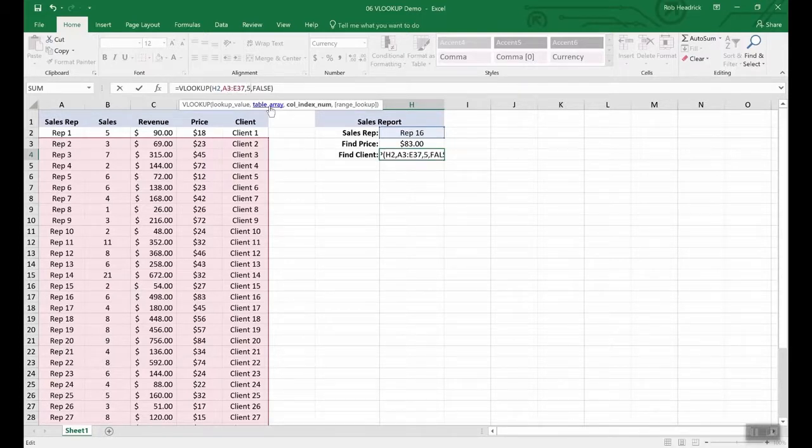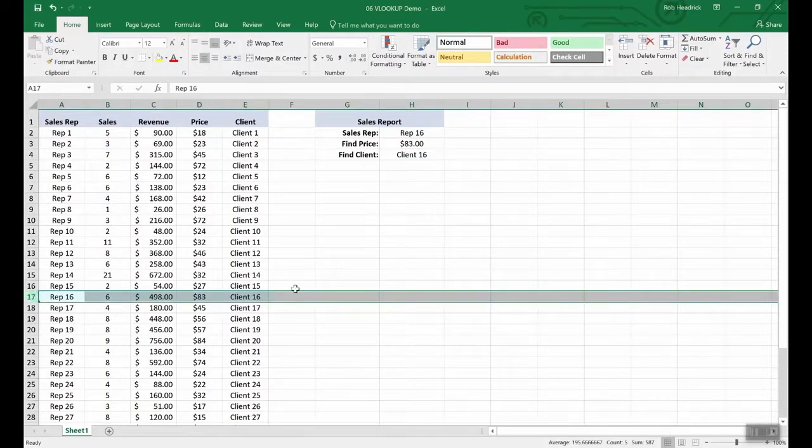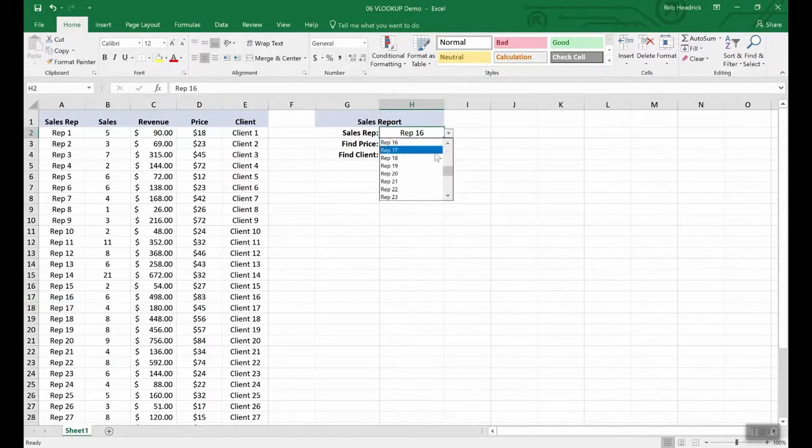So we change that to 5, and client 16 goes with rep 16. So that's pretty simple. If we change the sales rep, everything else changes to match. Pretty cool, right?